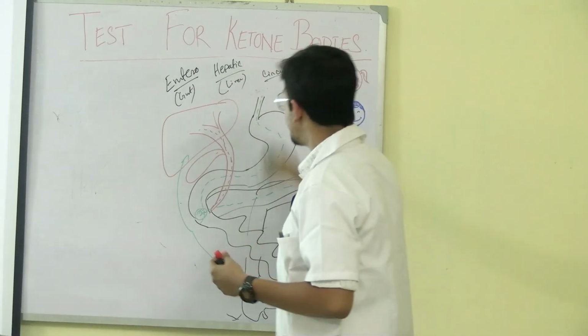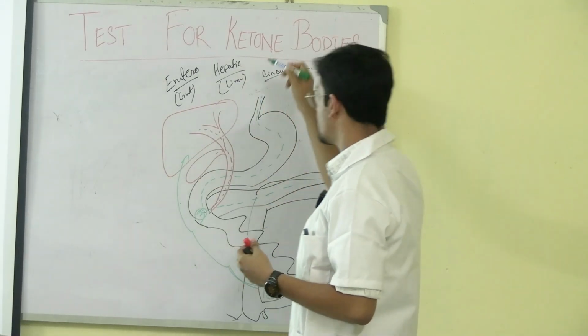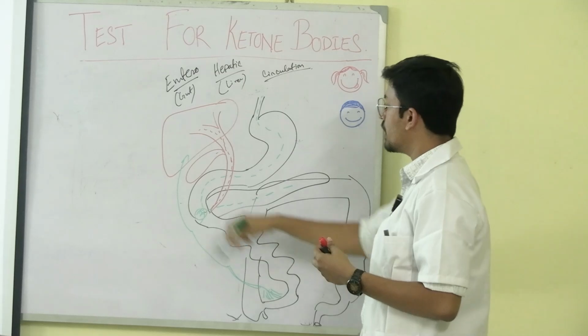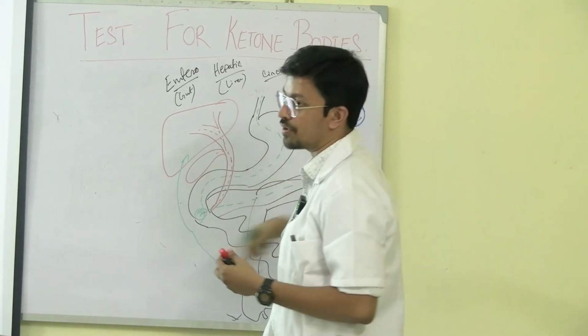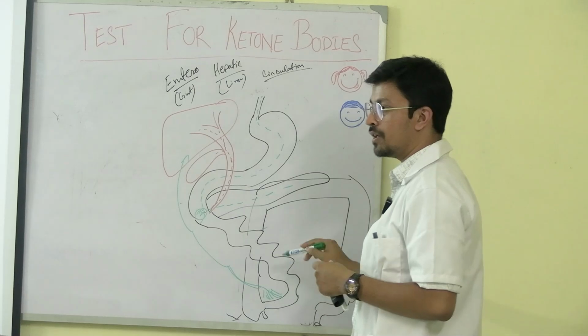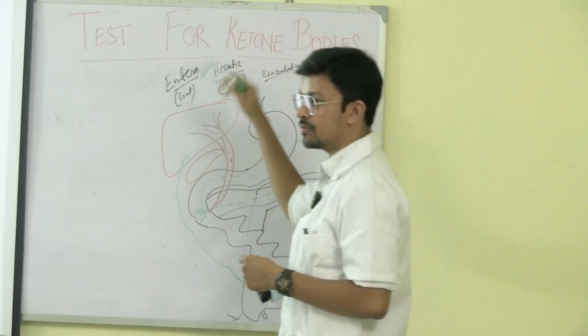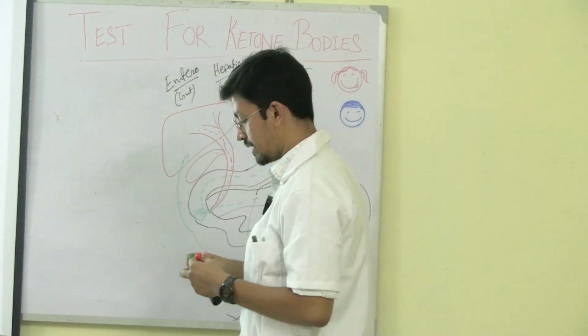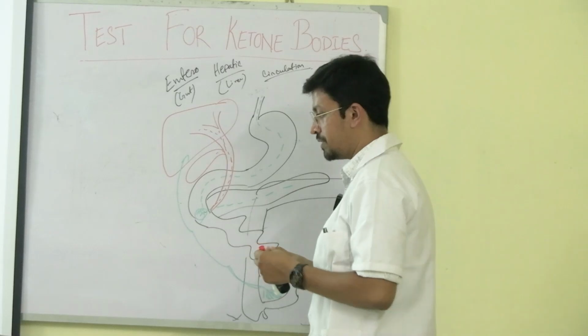So basically this circulation is known as the enterohepatic circulation, through which the food particles are coming over here, getting reabsorbed, and this circulation keeps on going. So enterohepatic circulation means the food is coming over here, getting absorbed, going back to the liver. That is what the enterohepatic circulation is. Any doubts? Okay, fine.